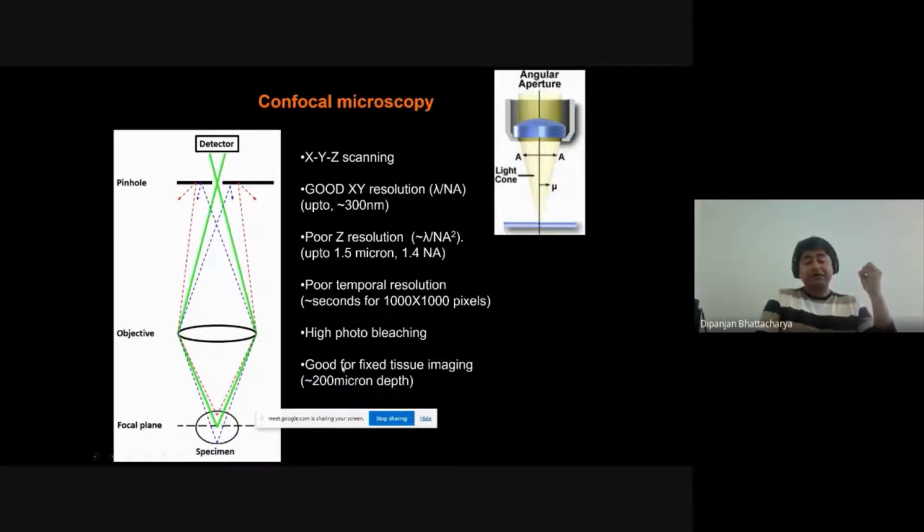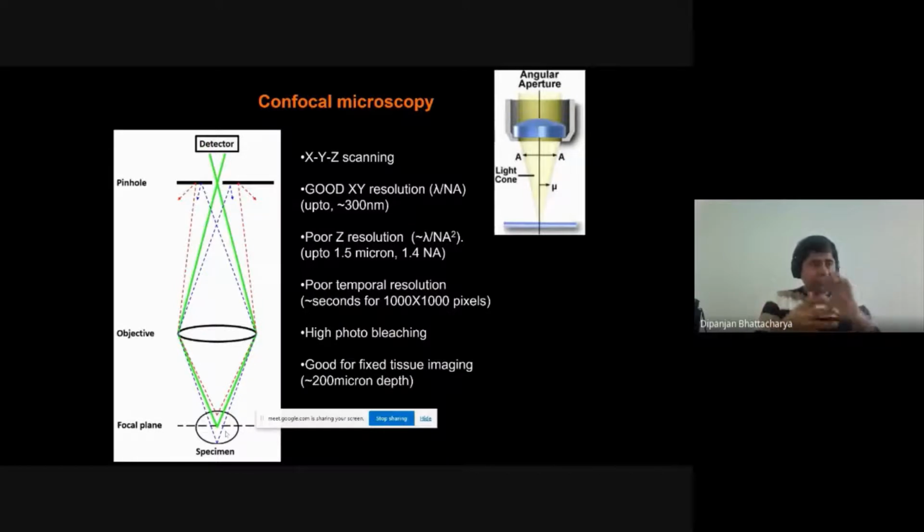And so, in this technique, you are sending the laser, and excitation-wise it is exciting all the planes, upper and below. So the molecules which are fluorescent are emitting fluorescence from all the planes, but you are blocking it by using a pinhole. But still it is doing the photo bleaching in the upper and lower planes.